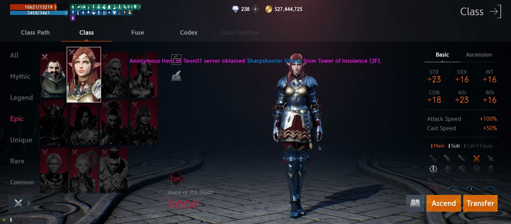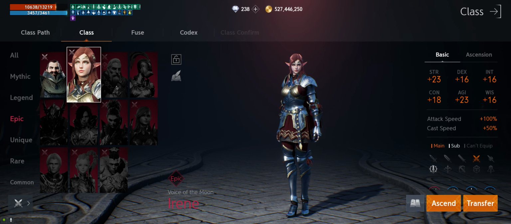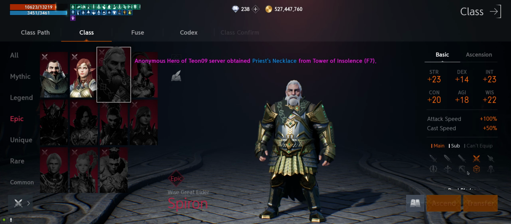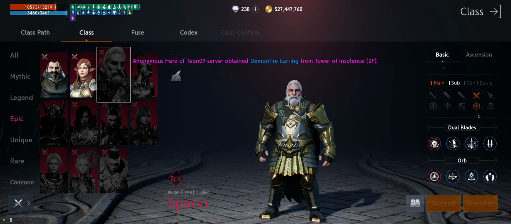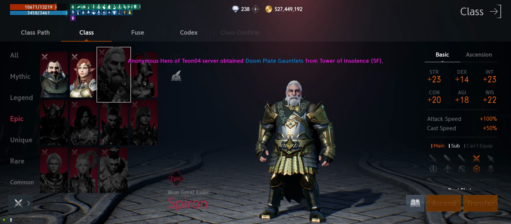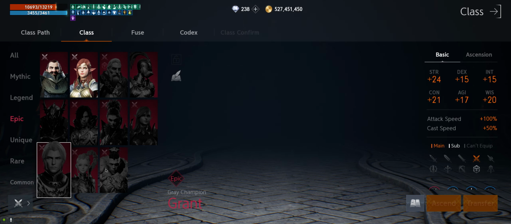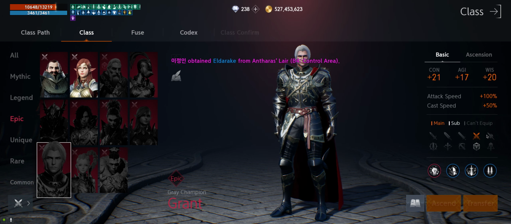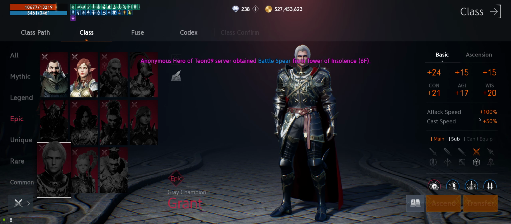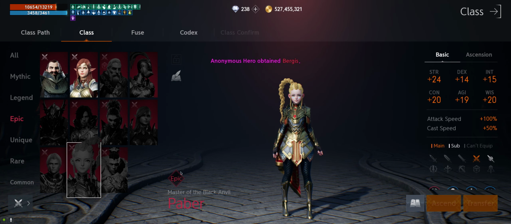I think that Irene will be one of the new classes coming with the Oren update. A support dual class. And this class has 2 awakened weapons, so I think a bit later will come, not in this update. Inferno Creeper as well, not with the Oren update. Here's Grant, his skill set, Pabber. She's a popular choice for dual class.